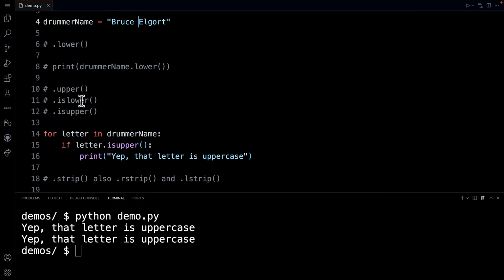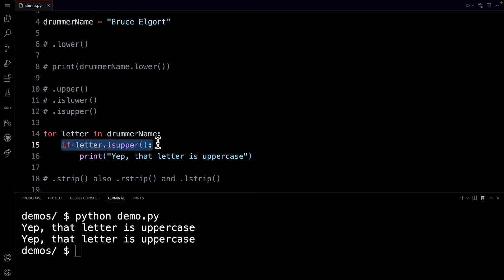So again, isLower and isUpper, you can use those in conditionals because they're going to evaluate to either true if the character, the letter, or whatever you're iterating through is in fact uppercase. It'll evaluate to true, and the same thing with lower. If it's not, it's going to evaluate to false.